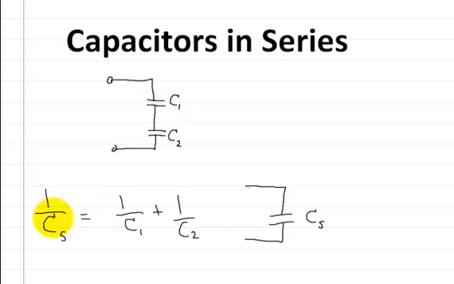1 over the capacitors in series is equal to 1 over, well, here you can use it for however many you have. In this case, we have two capacitors. So here I have 1 over C1 plus 1 over C2. And after you're finished with this equation, you just rewrite it like this as one single capacitor.